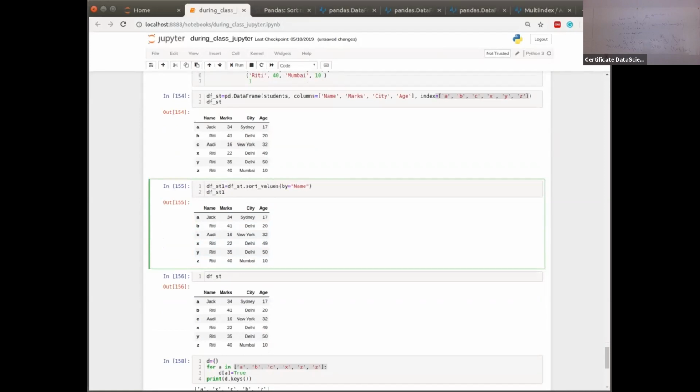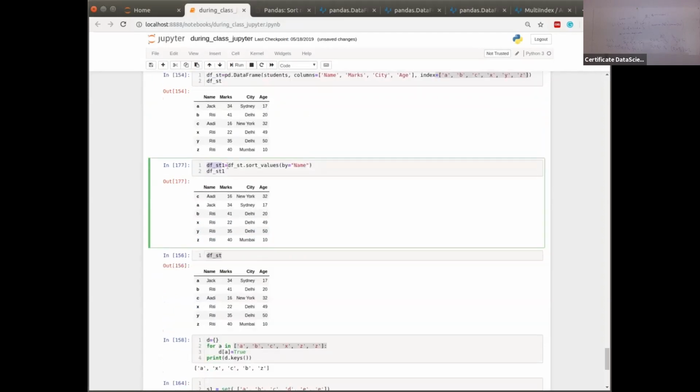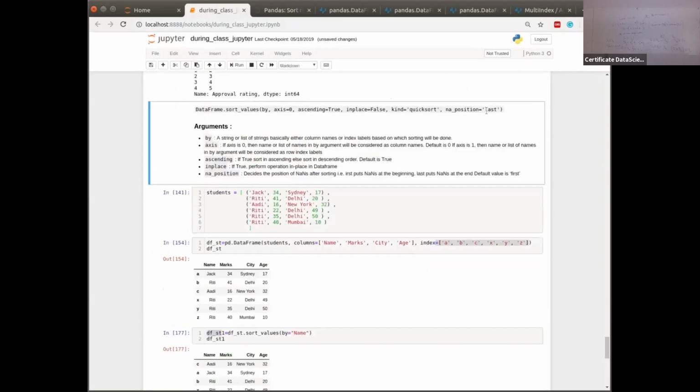This one. There you see. So that's why this is the original one, and this is the new one I have created. But then, do I always have to keep creating a new variable every time I do an operation? You don't have to. Look at this.